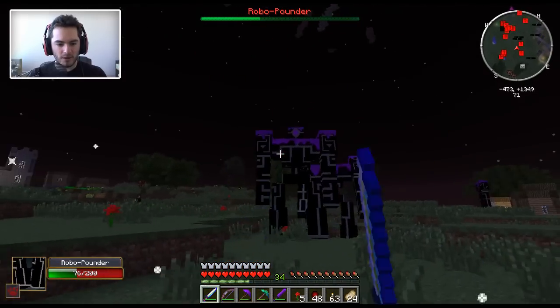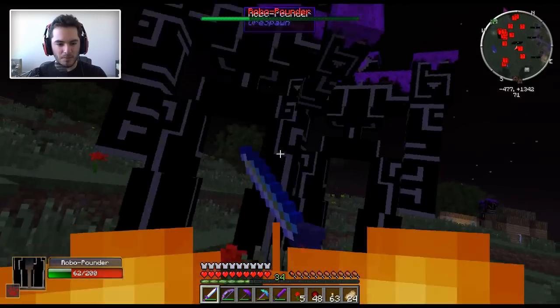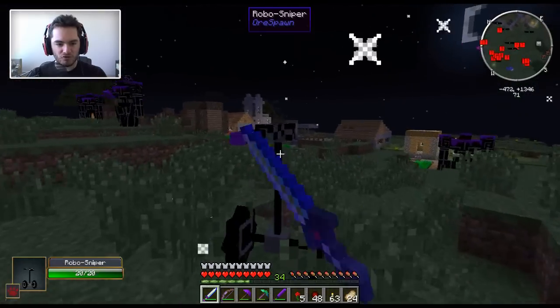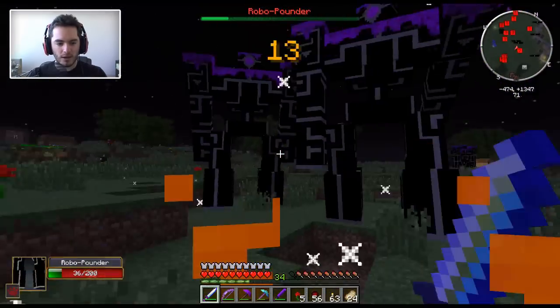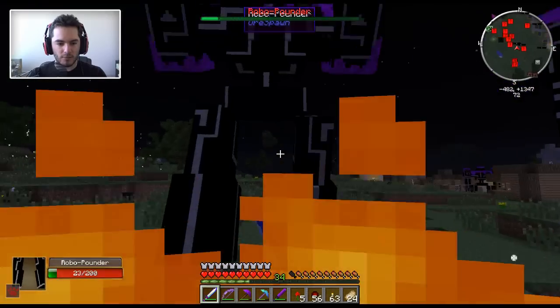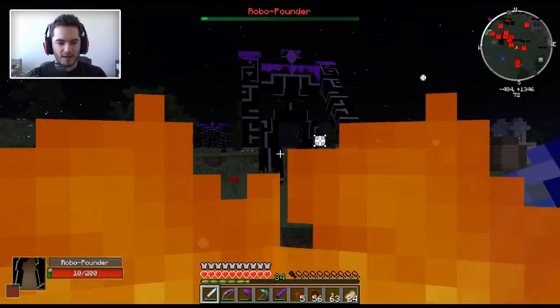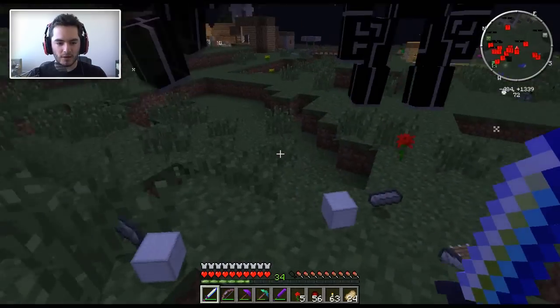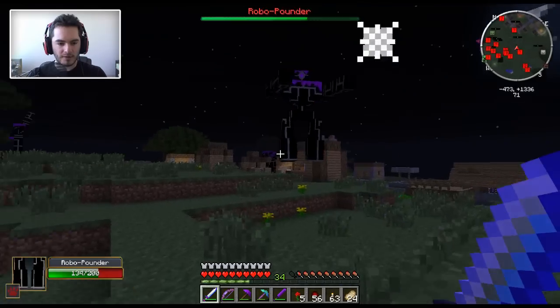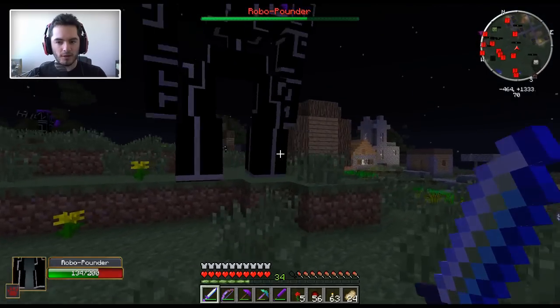All right, I'm on fire, but it's okay, because amethyst armor is the best. Ow, what am I being hit by? This stupid thing. Get out of here. Ow. Being double pounded by robots. That sounded bad. I shouldn't have said that. Okay, there we go. Cool. And take this dude out, and then we'll call it a day.